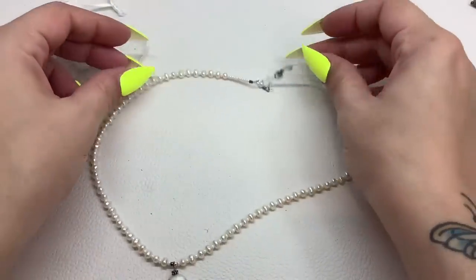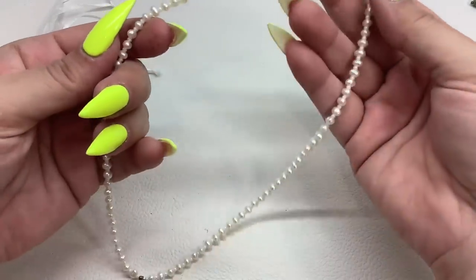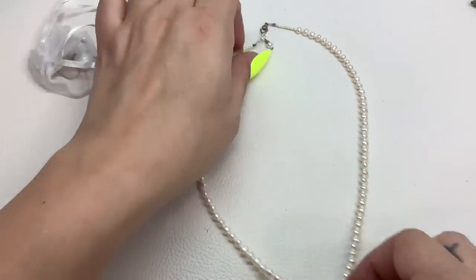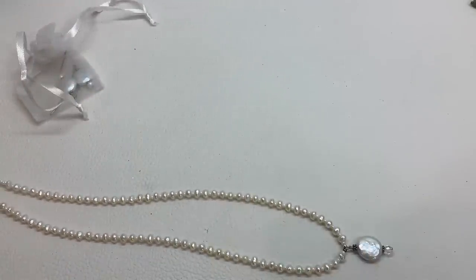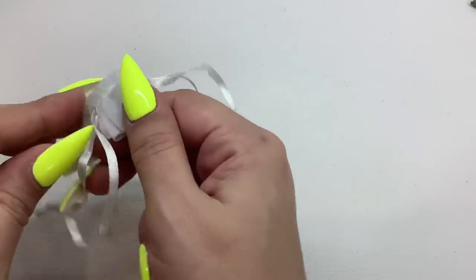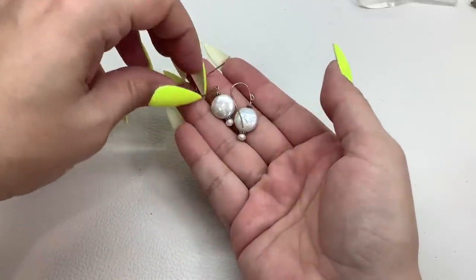This is very pretty — this looks like it's sterling. Yes, I can see the 925 right there. And these might be real pearls — yes! And then a beautiful little pearl down the bottom. Stunning. And it looks like we have the matching earrings. There is an extension on the necklace, and without it, it's an 8-inch drop — $15 for the necklace. I do separate pricing because not everybody wants the whole set, so for the earrings, I will do $10. Pearls are back and they are beautiful.